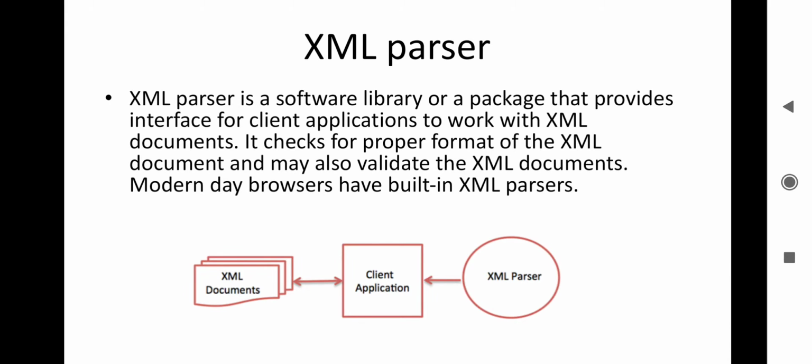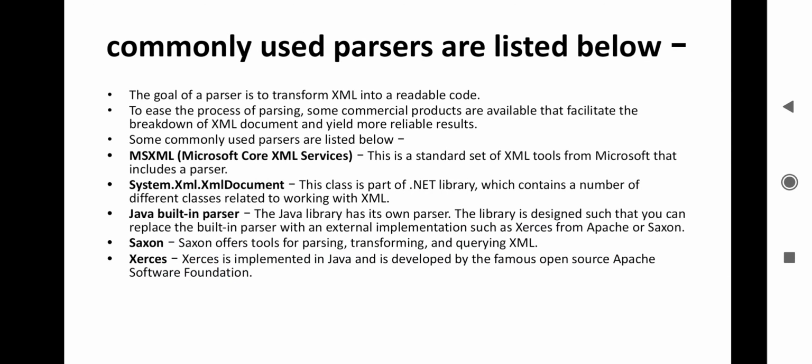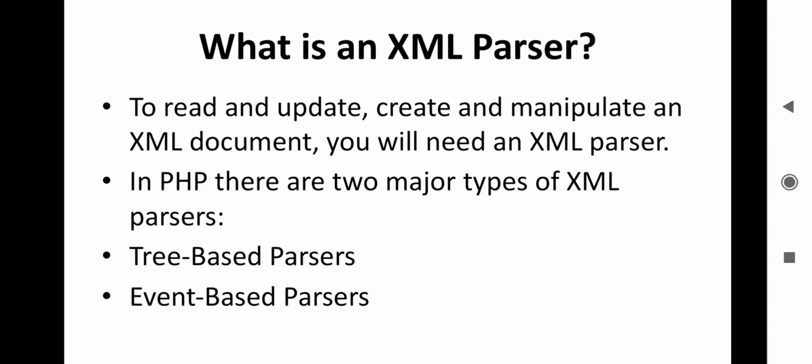Actually, a parser is a software library or a package that provides an interface for client applications to work with the XML document. It checks for proper format of the XML, whether all the tags and all the data are matching or not, and may also validate the XML documents. Modern day browsers have a built-in XML parser. Some commonly used parsers are Saxon, Xerces, the Java built-in parser, System.Xml, XmlDocument, and Microsoft Core XML Services. These are the different parsers.